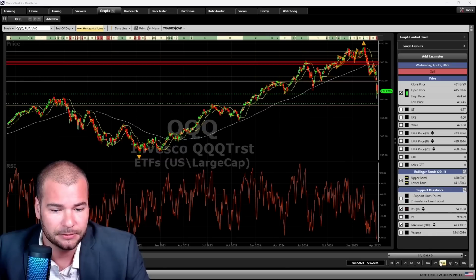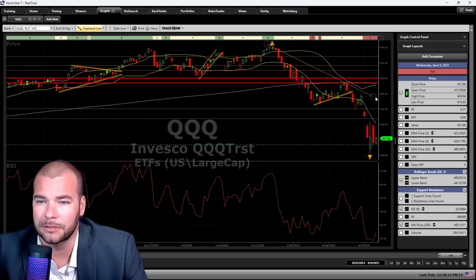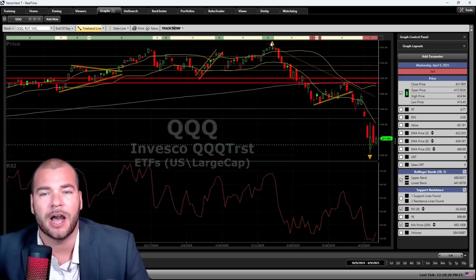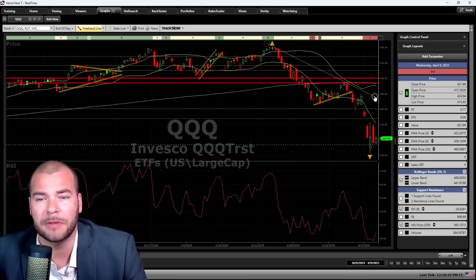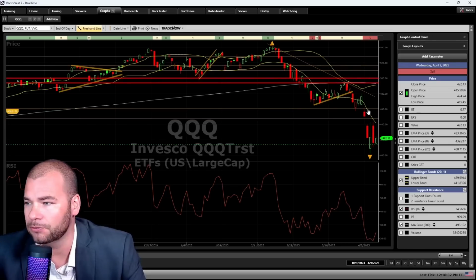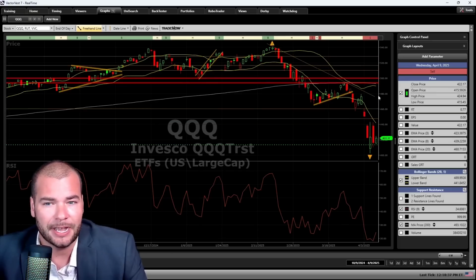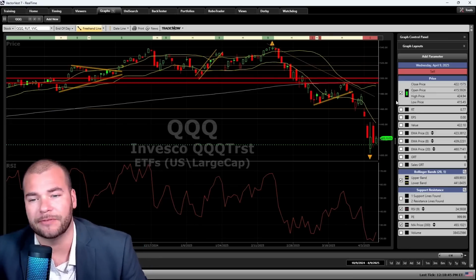Now, if I zoom in to a 6-month time span, I can draw a trend line from the top end. If I do see any kind of optimism in the market, any kind of rally take place, I would look for rejection at this trend line here. As we go forward in time, this trend line will make its way into the resistance levels I see in the QQQs right now, which is around 460 to about 447. So I would look at that as a rejection if you do some bottom fishing, if we do see any kind of rally here, potentially taking profits at a great time.